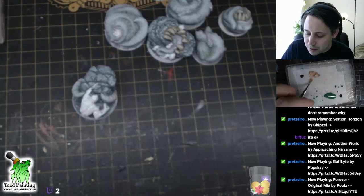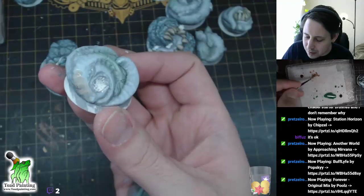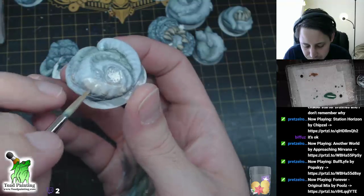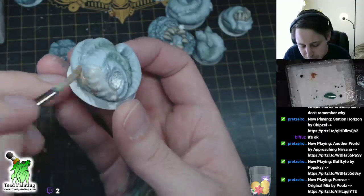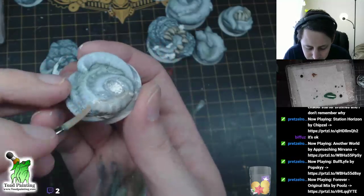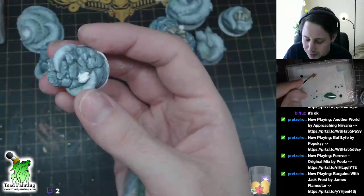Let's try that. Let's try it on a different one. Alright, let's try it on you. Gotta be careful not to let it pool funny. Yeah, I think it's a little better. Not much of a difference, but I think it pools a bit smoother in the recesses. That's what I want. Yeah, it's so subtle and just on the camera, isn't it? Not really showing up that well. Oh well.